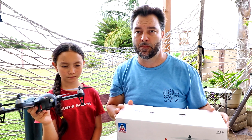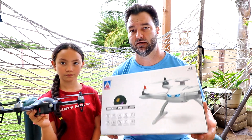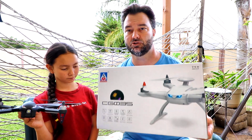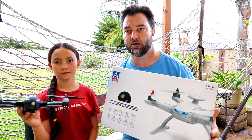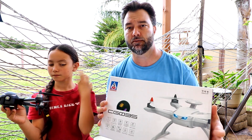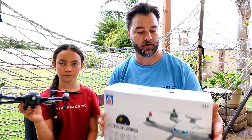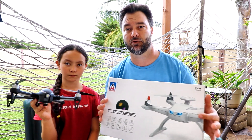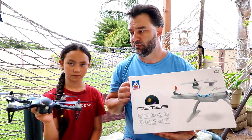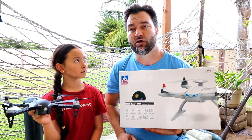The second one is going to be the Al Senma COG 35 — a really popular cheap GPS quadcopter. This is the version that's not going to have the camera, so you'll be putting on whatever camera you want, but it is a GPS quadcopter and does pretty well with its GPS smart functions. Both of these we're giving away brand new.